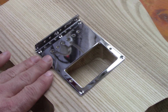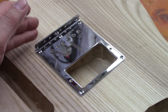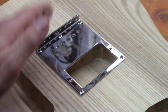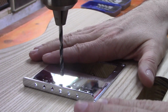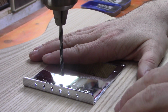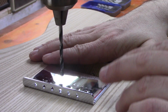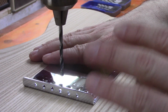Because we're using this bridge and not the original Telecaster bridge we thought we were using, it's not a top load, it's a string through. So we're going to leave the bridge in place and use these holes as our template for drilling through the body. We've got our drill set up and the body on top of a backing board, so as the drill bit goes through it doesn't blow out through the back and cause any chips. We'll be taking things nice and slowly, and just as the drill bit is about to poke through the back, we can flip the body over and drill from the other side.